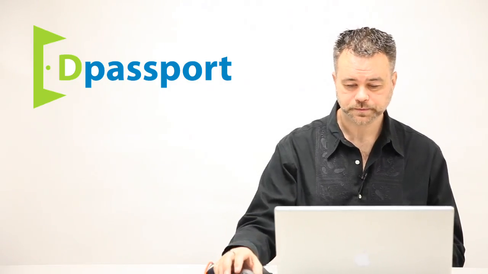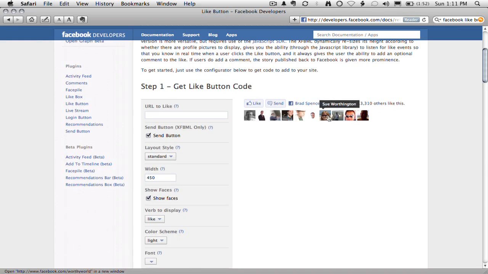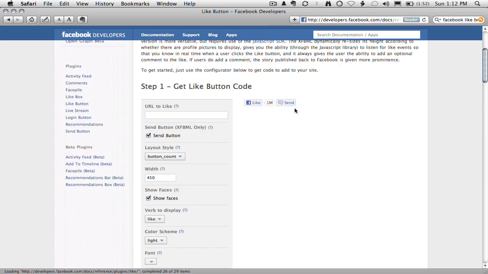And I like this style here where it actually shows the thumbnails of the users who like something. So I'm going to go with this particular style, but they have a number of different styles. They've got the little button here, and they also have this standard one. We call this the chiclet. It'll show how many people like it, and when you click like, the number up here will change. This works really well when you're using a retweet button and a dig.com button and maybe a Google Plus button as well. But in this case, I'm just going to go back to the standard because I like the way that this looks.